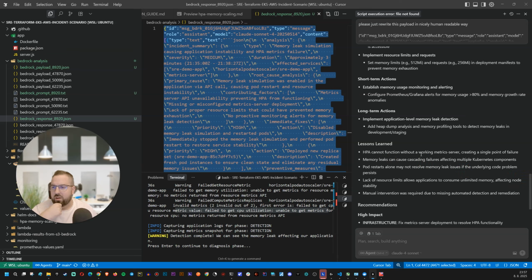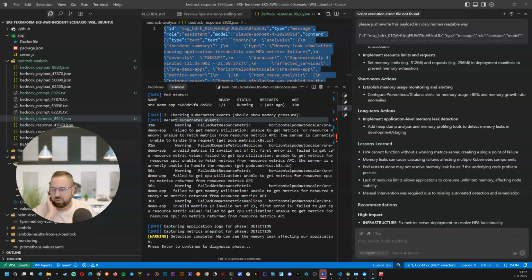Lesson learned: HPA cannot function without a working metric server. Yes, the HPA is actually communicating with the metric server because the metric server is giving it the metrics about the pod's utilization. However, in our case, we have purposefully disabled the HPA at the beginning.